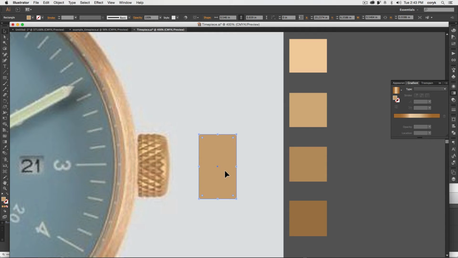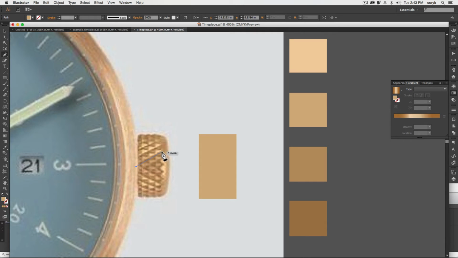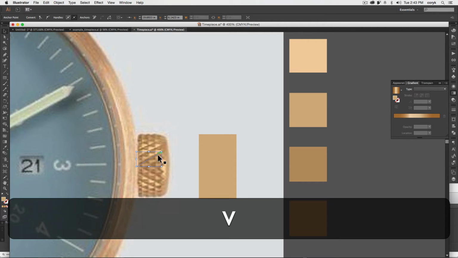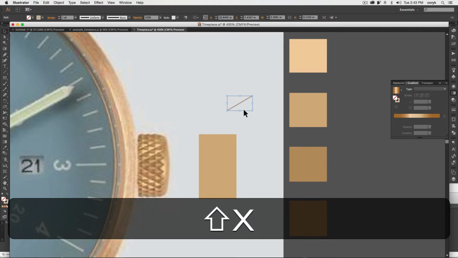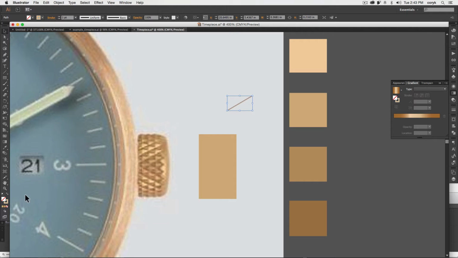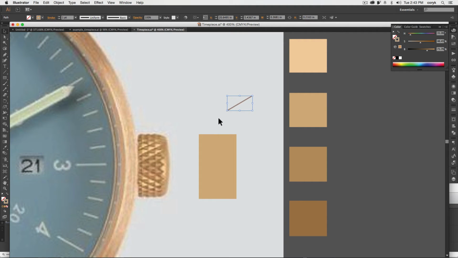You can also create swatches, you can create global key colors and things like that, but this is a quick way to just do it on the fly. So I'm just going to come in here, and this is the one time where I'm just going to get that angle right. Okay, but once I have that angle right, I can make that a little bit bigger. I'm going to use a stroke on this one. I'm going to make that stroke slightly darker.